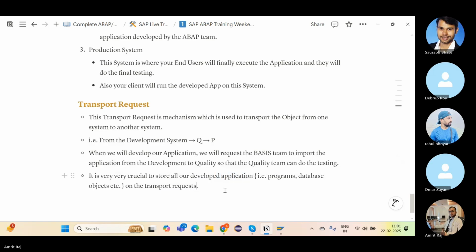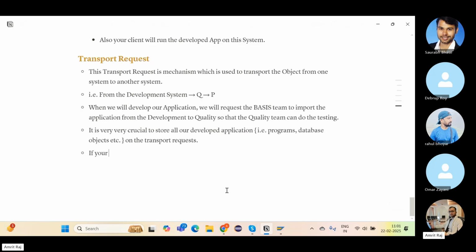Otherwise, if your developed application is not aligned with the TR, the transport request, then you cannot transfer it from one system to another system.